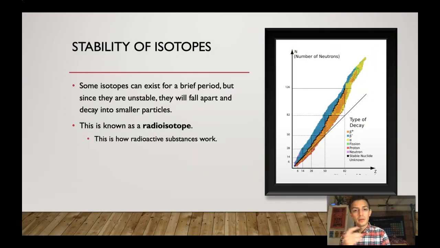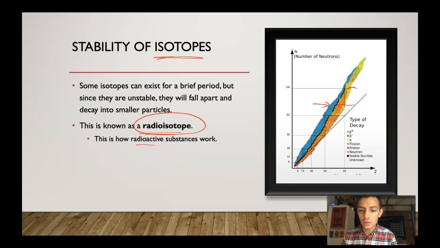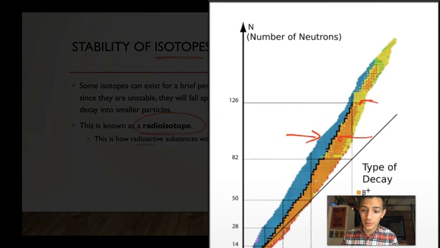Okay. We had mentioned that we were going to talk a little bit about radioactivity and how this all connects back to that. Well, isotopes aren't always stable. There are unstable isotopes, and the types of unstable isotopes are called radioisotopes. A radioisotope is an isotope that decays or turns into something else. And as you can see, all the different colors here show the different types of radioisotopes. The stable ones are the black line.